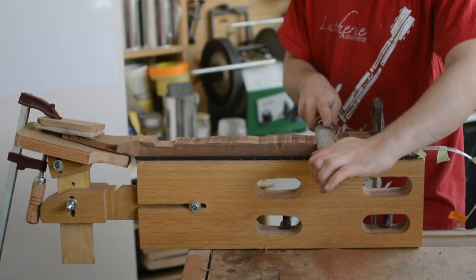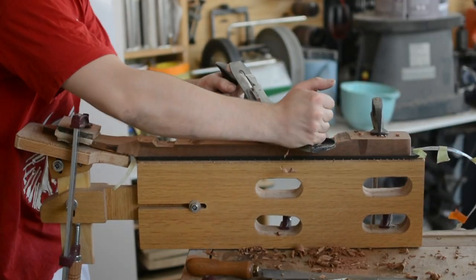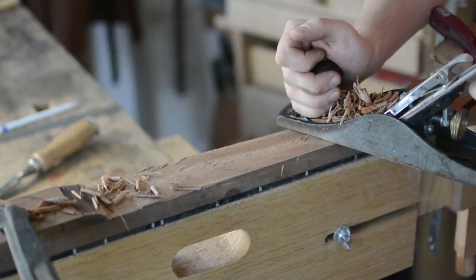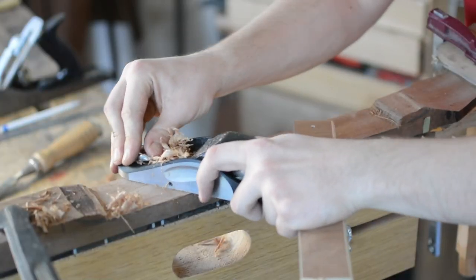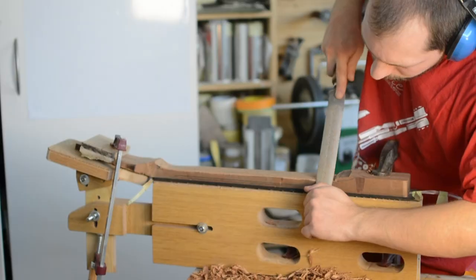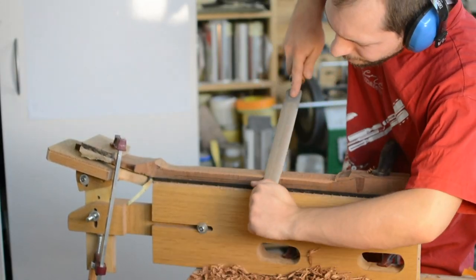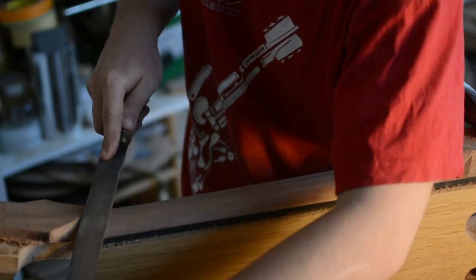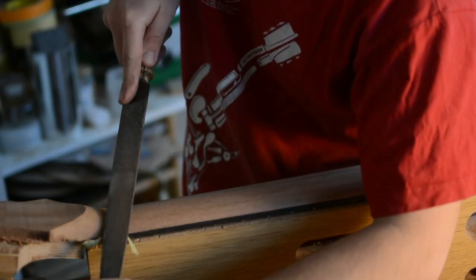I then carve the neck, again using hand tools, planes, rasps, spokeshave. I change the tool depending on what part of the neck I'm carving.